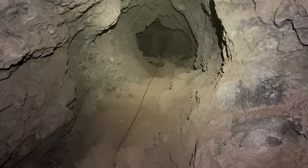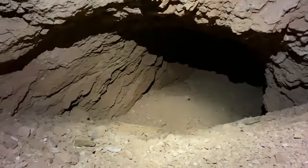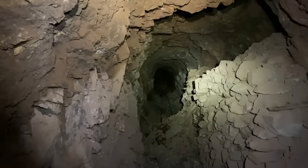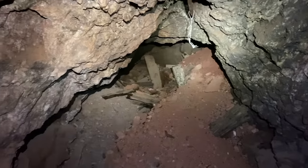All right, so let's drop down from there. Coming down. We got a breeze coming from down there. Let's see what we got. Drift headed that way. Collapsed. Overshoot, something there. I'm going back this way.